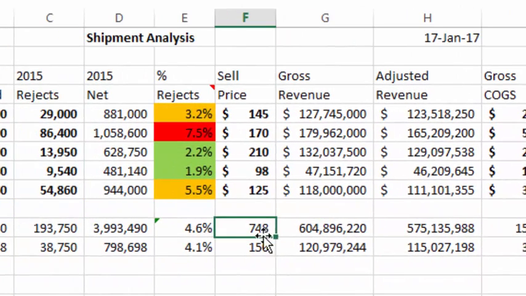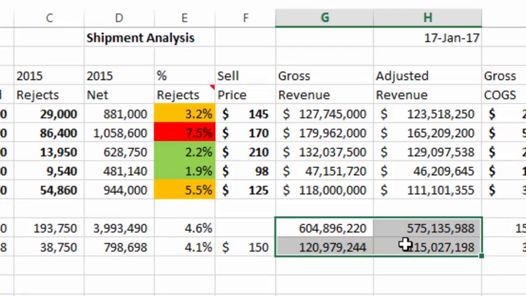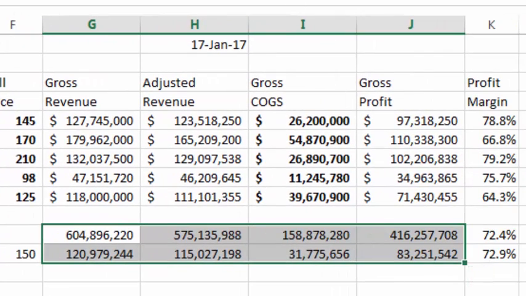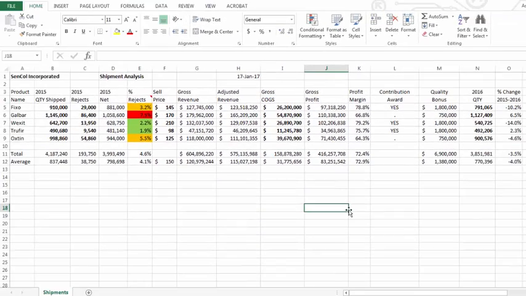Now another number we're going to delete is this. You can't add up all the sell prices. It means nothing. So take some time fixing up all these numbers to look like the ones above it. Obviously, the formatting didn't go across every single time. So I'm just going to highlight these, make them into dollars. There we go.